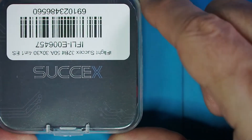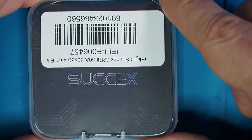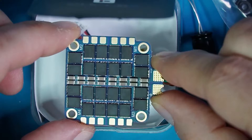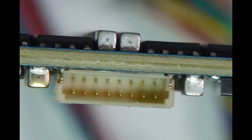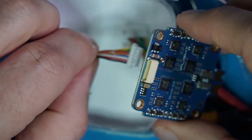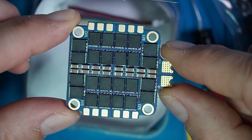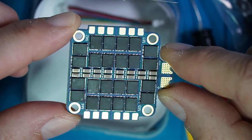Next on the list are the ESCs, and the reason I say ESCs is because there's one for each motor. This guy right here is a 4-in-1 ESC. ESCs used to be individual — there would be one for each motor and you would solder each individual ESC to the flight controller. We don't need to do that anymore because of this nifty little guy right here. Now it's just a matter of connecting the 4-in-1 ESC to the flight controller. It saves a lot of headache and a lot of soldering. We still have to solder our motors to this 4-in-1 ESC, but this dramatically cuts down on the amount of soldering needed for the entire project.